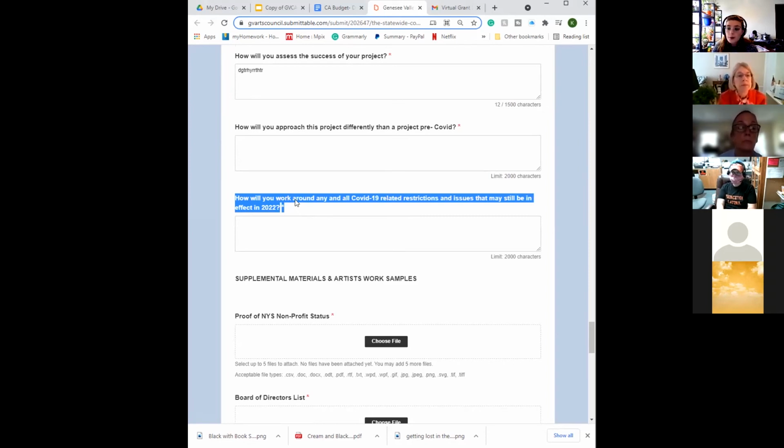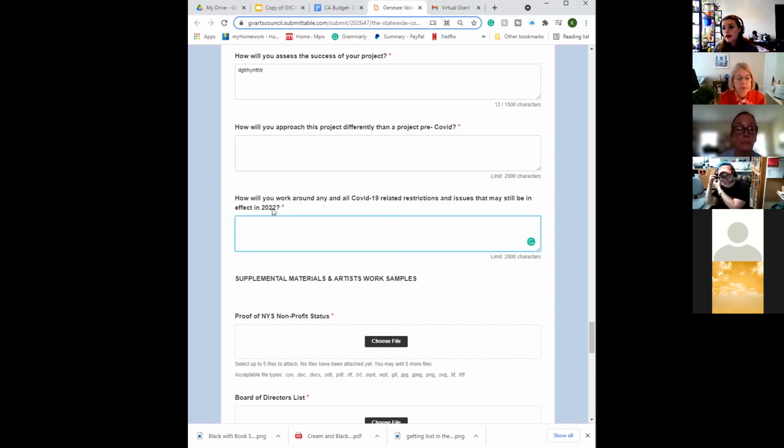This question was a big question last year with the panel, where they felt some groups didn't have a good plan and didn't really want to fund them, where others, they felt like they went above and beyond in their planning. So while it may be easy to say, like, I'll just do whatever is the current requirements, like whatever the state and law and local government says, yes, that is a thing, but what else can you do for your location? What can you do with your group of individuals you'll be working with? The panel really liked seeing people that had that forethought. It's hard to know what things will be like. It's very up in the air, but just consider all options.